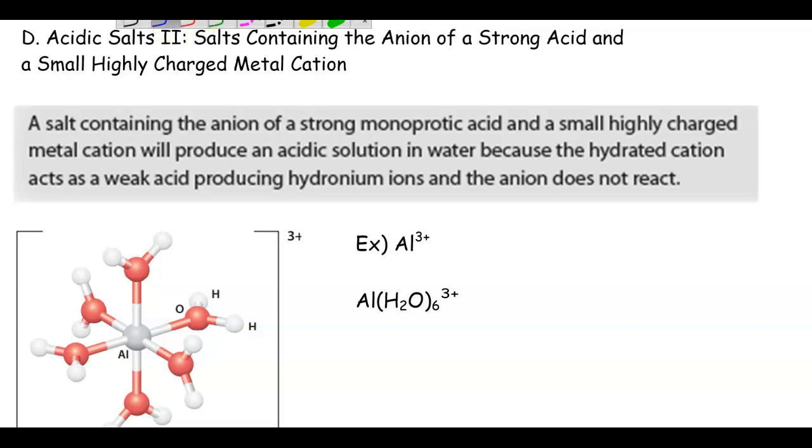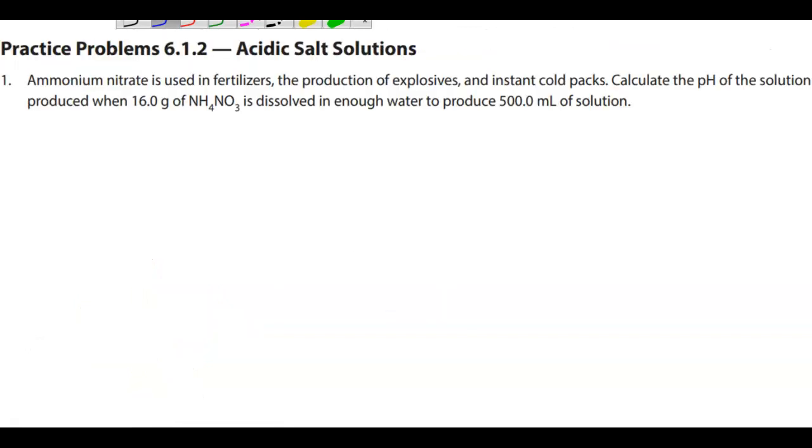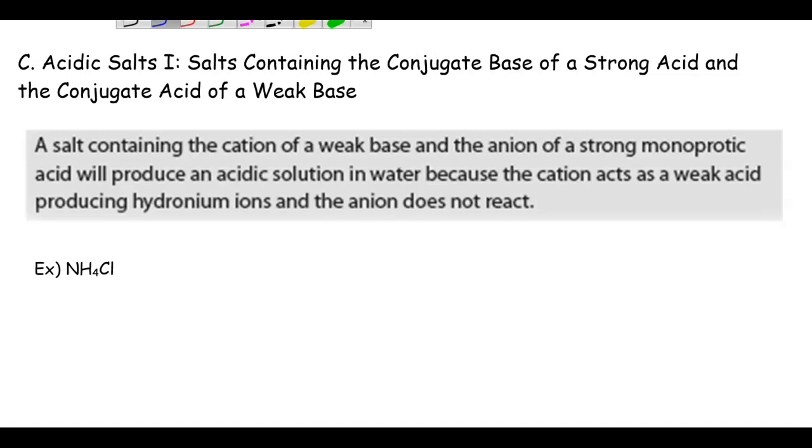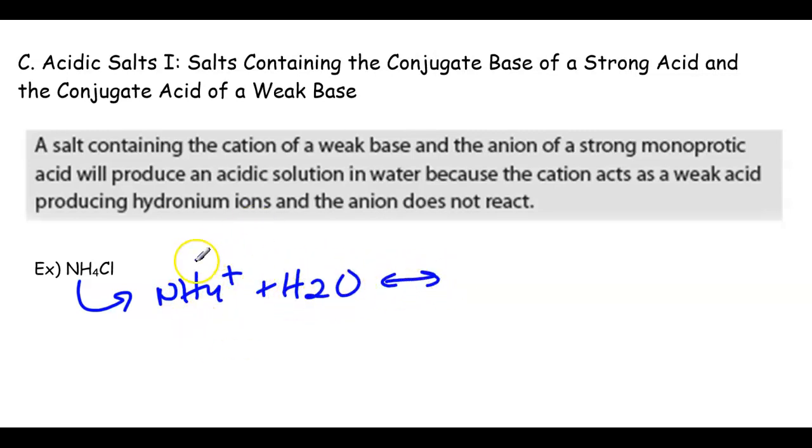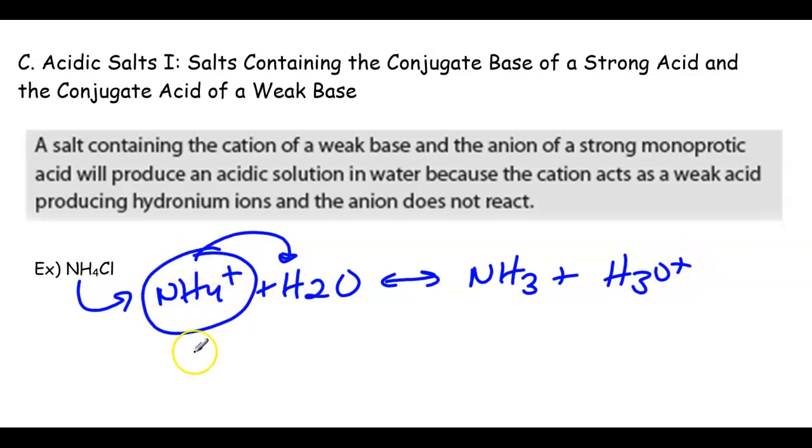Okay, so for the second part of 6.1 here, just to take off from where we left off in class, we're doing acidic salts part 2. So just a reminder, go back here. Acidic salts is when you have a positive ion that essentially will hydrolyze with water and produce a hydronium ion, right? So actually this is the conjugate of a weak base.